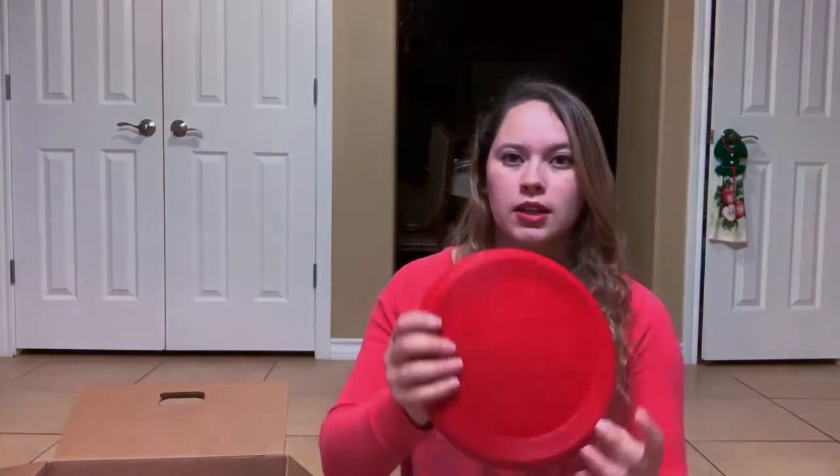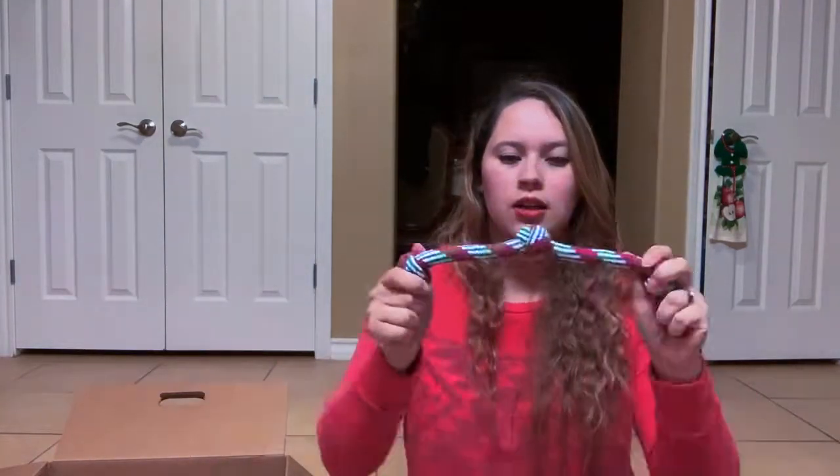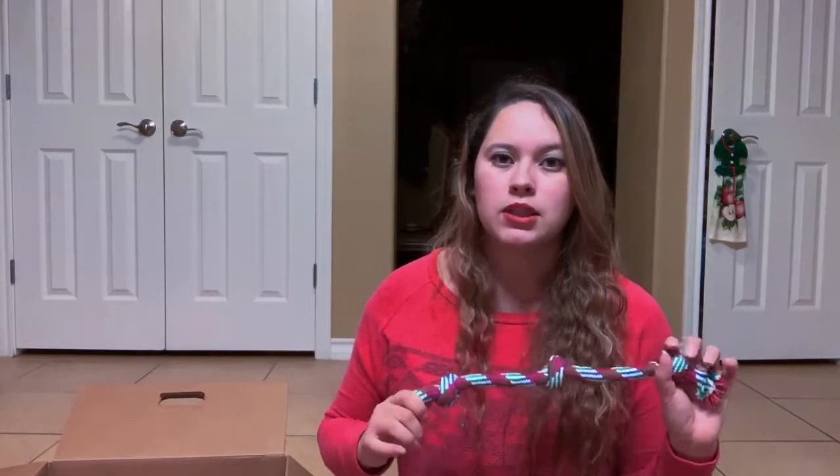I got this Kong frisbee. They love it, they love to play with it — it's very sturdy. We've had this one before as well. However, after a couple of months of having it out and playing with them, they chewed it up and it was no longer of use. Next I got them this plain knot. We actually have one outside — I'm not sure if you guys saw it from the other video, but there's a pink one. However, the pink one is hard to throw and it's basically destroyed already. We've had it for a while, since before Persephone, but it lasted a good amount of time.